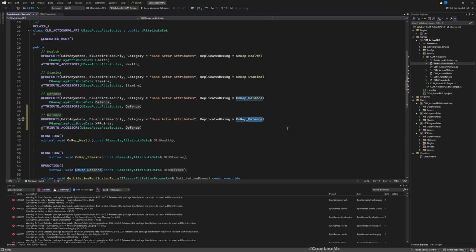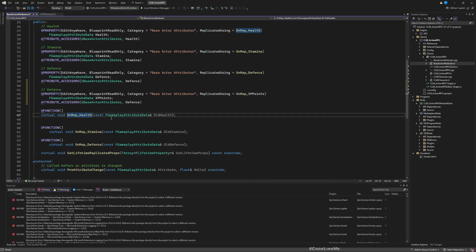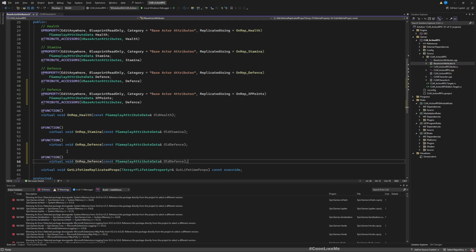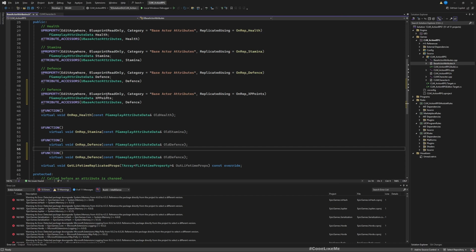Here we are going to need another function like this. This one is the OnRep for health replication, and this is for defense replication. Here I'll name this OnRep XP points, with the parameter old XP points. This function will be used to replicate this XP points attribute. And this also needs to be XP points.